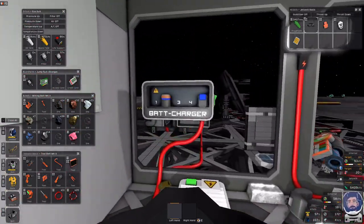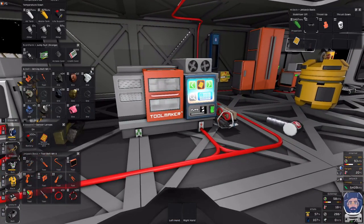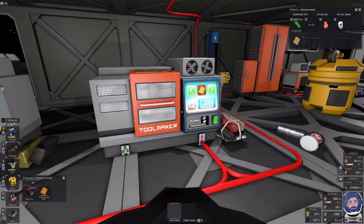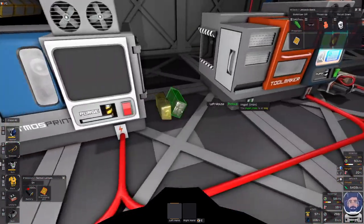You can make them with some work. But the biggest part is that those super alloys unlock the sensor lenses, and depending on what chip you put on them, let's just get the celestial one as well. Oh, I don't have any iron. What am I talking about? It's right here.